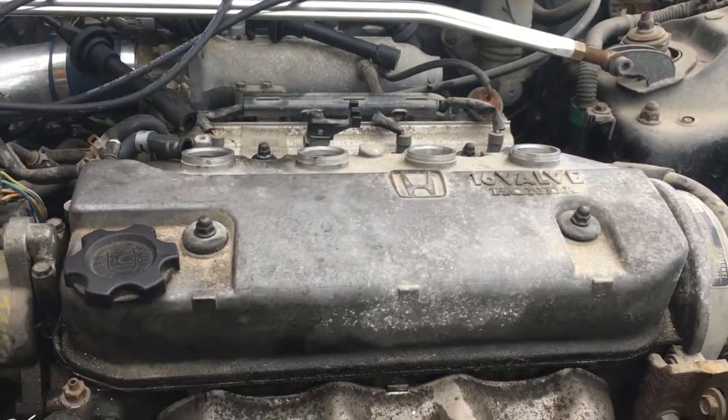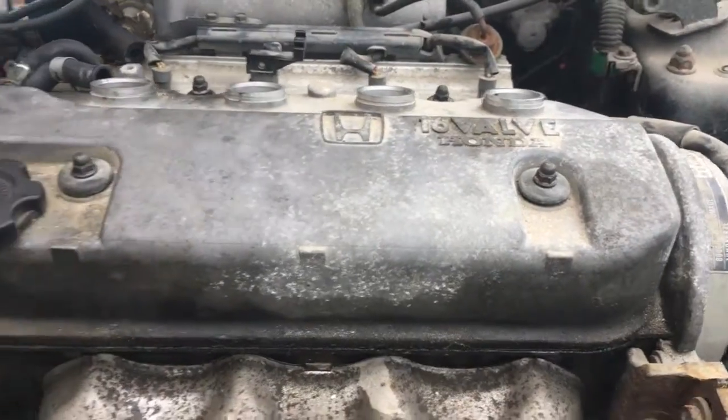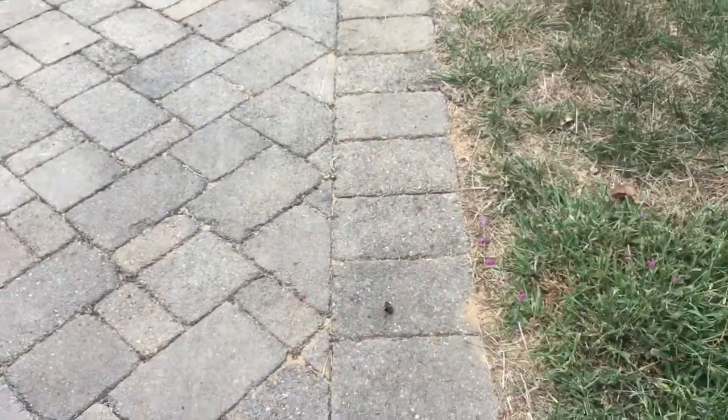Okay, so right now I'm working on taking the valve cover off. I've got most of the bolts loosened up and it should just pop right off. Alright guys, so I just got the bolts off from the valve cover. I'm making sure to very meticulously keep track of nuts and bolts so I don't lose anything.